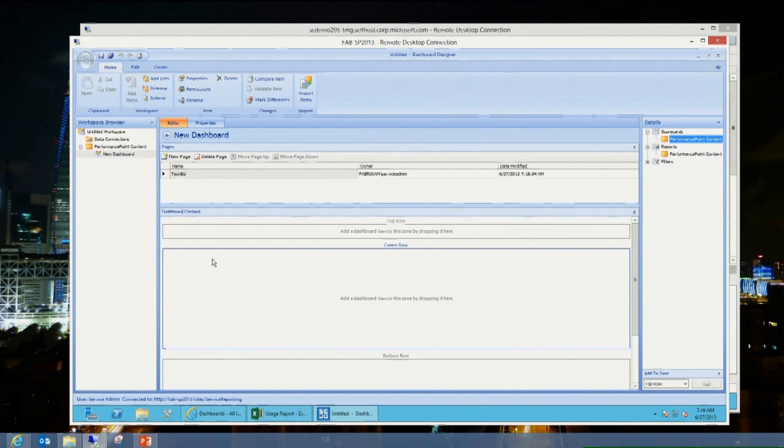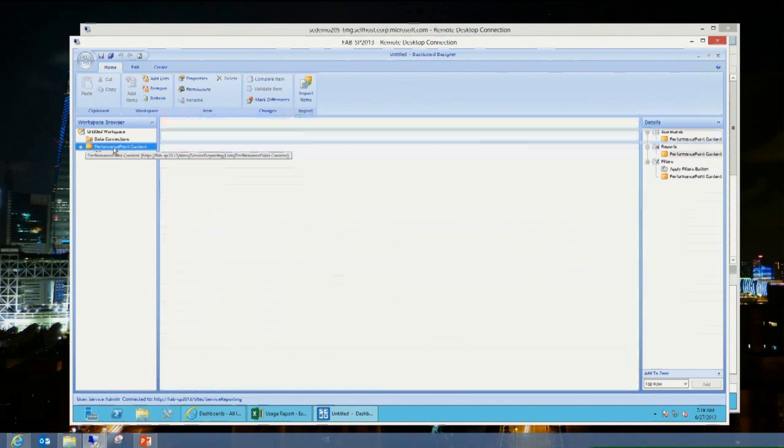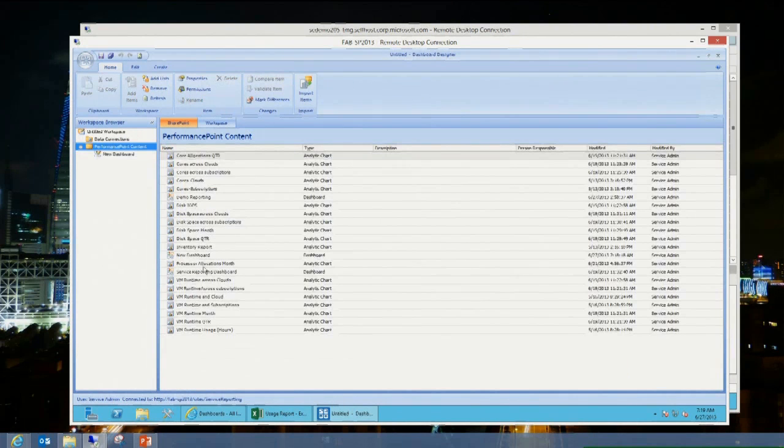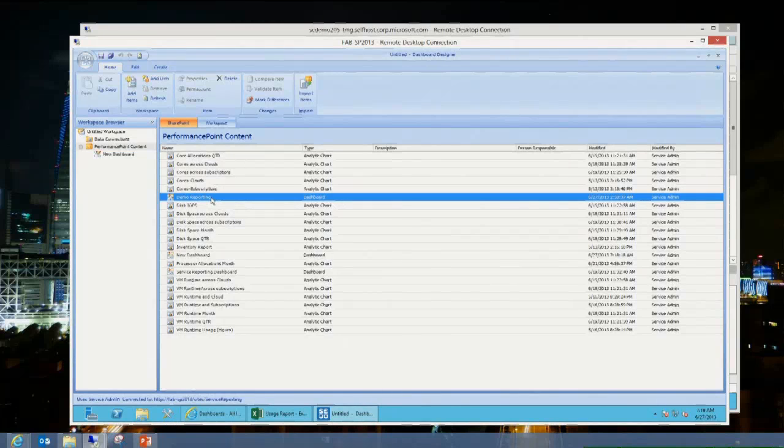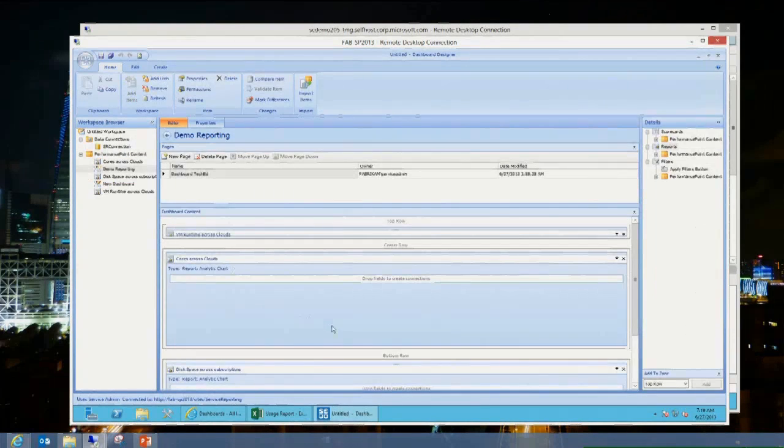So what we have here is the dashboard that you can create. What I want to show you here is that, personally, I don't think this is a very good dashboard. Can you see what this dashboard is all about? So I actually want to create another dashboard. This dashboard is super cool, and it would be good if I had a little higher resolution on a screen, so this would show a little better. So what I want to do here is actually go in and create a new dashboard. So let me just go here and go into the dashboard designer.